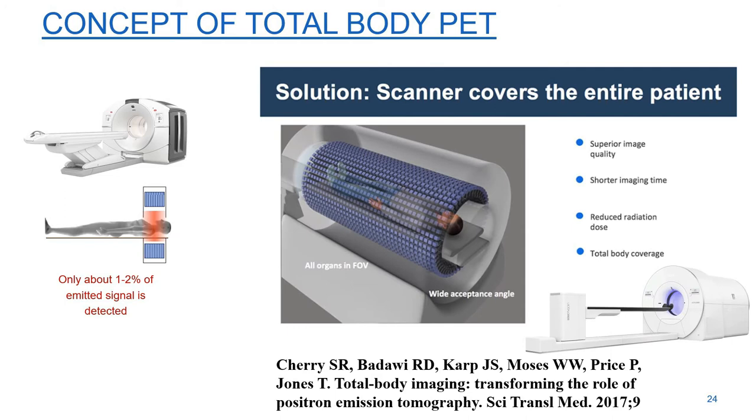Well, what's the problem with the PET? The problem with the PET is that it has a small axial field of view, about 25 centimeters. So if you want to cover, for instance, the entire body, you have to move the scanner. And it is very simple to cure, because instead of doing a small one, you make a large one. And now they started to build the total body PET. Total body PET are about 2 meters.